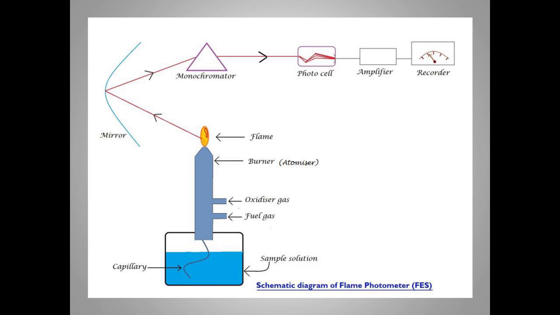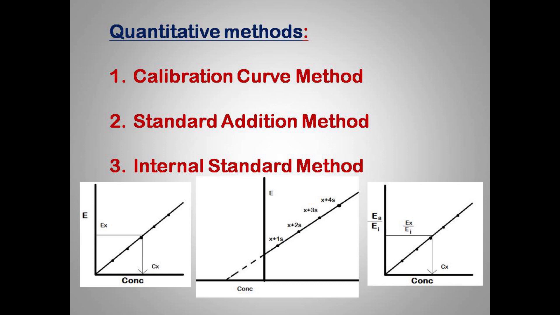A recorder can be a simple component like a galvanometer, which shows deflection in presence of an electrical signal. The measurements shown on the recorder are used for quantitative analysis. Basically, flame photometer is used for quantitative analysis. When the sample is present in higher amount, the intensity of the emitted light is higher, and if the sample concentration is lower, the intensity of emitted light will be also lower. The quantitative methods which can be used are calibration curve method, standard addition method, and internal standard method. The graphs are shown respectively, where the y-axis is the emission intensity.